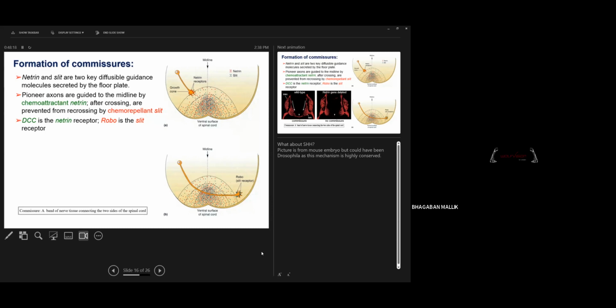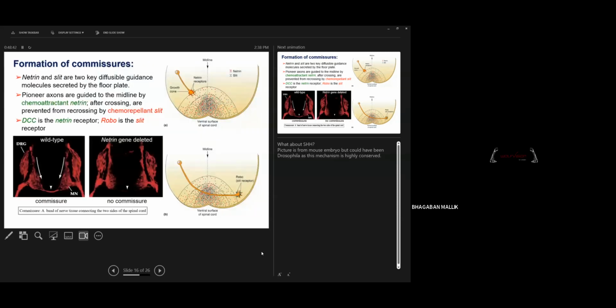So when you have diffusible molecules present in this spinal cord, you can see that this axon containing the netrin receptor is going in this direction. Okay, so it will be growing to this. So when it grows, it connects these two sides, the two halves of this spinal cord. That's why you see this type of structure. But when you have a loss of netrin, you can see that you don't connect the two halves of the spinal cord. Because of the axon guidance, you have the connection between the two halves of the spinal cord.